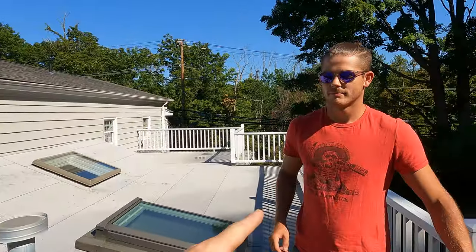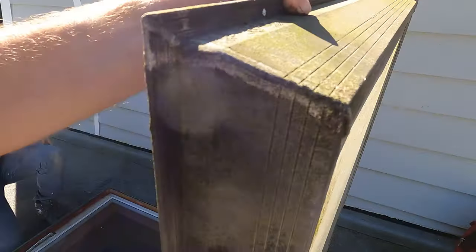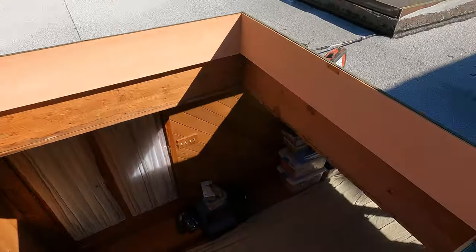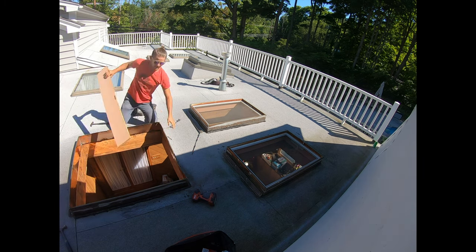I think it's going to take five hours. Charlie thinks six — let's try to do it in five. First thing we need to do is remove the skylight dome, and we've got to remove the curbs too because we need to make the roof flat. There's a little release clip — looks like a little hand grenade pin for a skylight. All you gotta do is pull it up. Be very careful not to drop any tools into the building because it'll damage the tile.